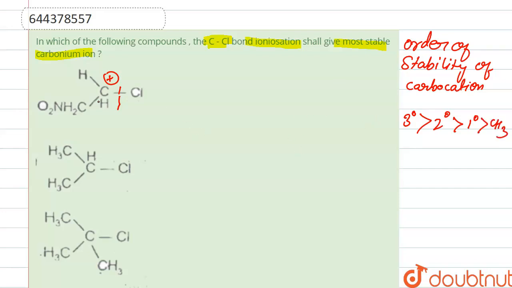When C-Cl bond is ionized, it forms one degree carbocation because here one carbon is attached with C plus. When it breaks here, two carbons are attached with this carbon and it forms two degree. And here, this Cl bond breaks and it forms three degree carbocation, right?